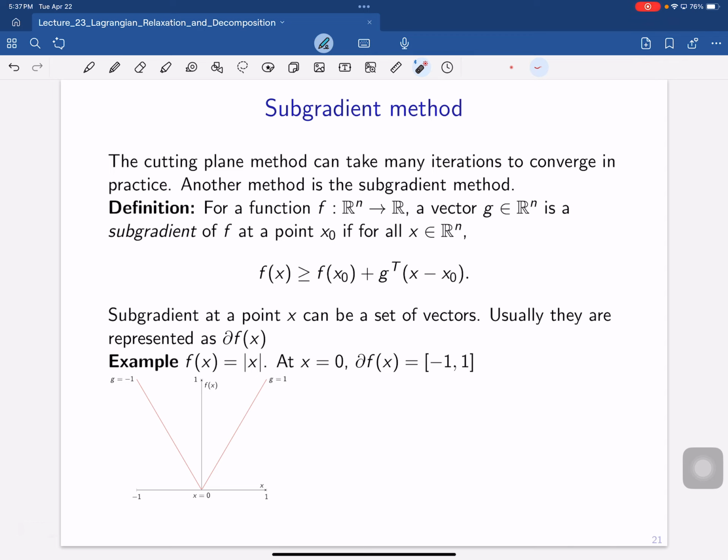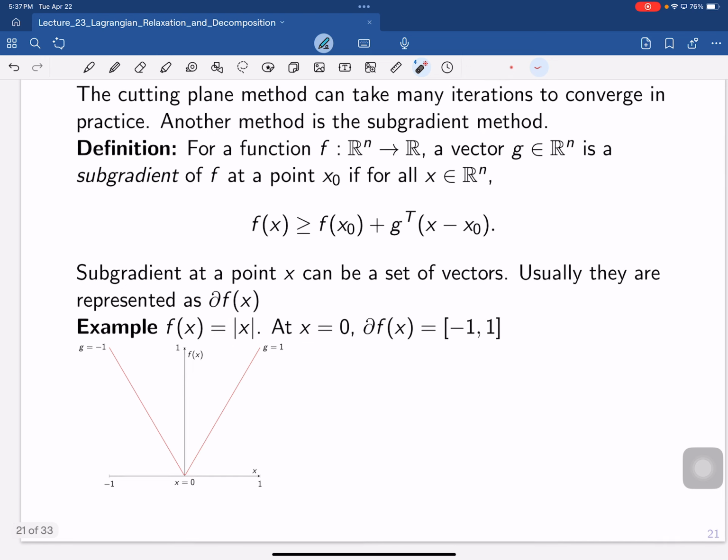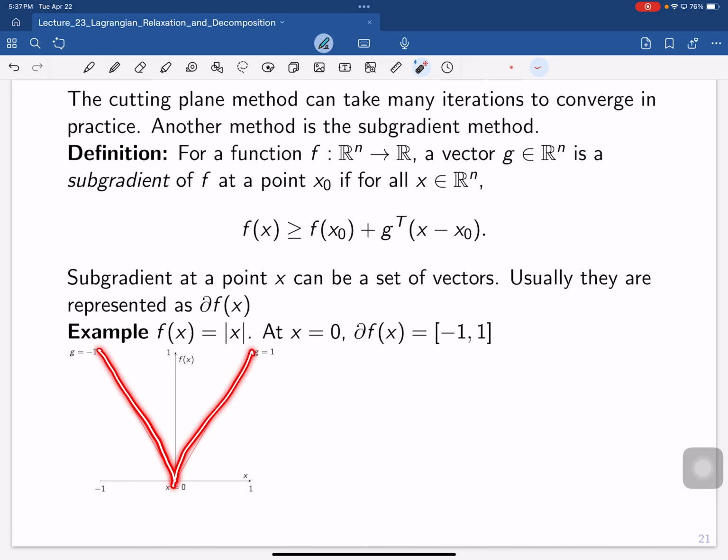Let's review quickly what a subgradient is. A subgradient is used for problems without a gradient. If you have a convex function, remember, we gave you an example of the absolute value function. It is clearly a convex function. At these points, the gradient equals 1, but at x equals 0, this function is non-differentiable. But a subgradient means you need a vector g such that the function is lower approximated by the first order, like a first order Taylor series expansion using the subgradient.